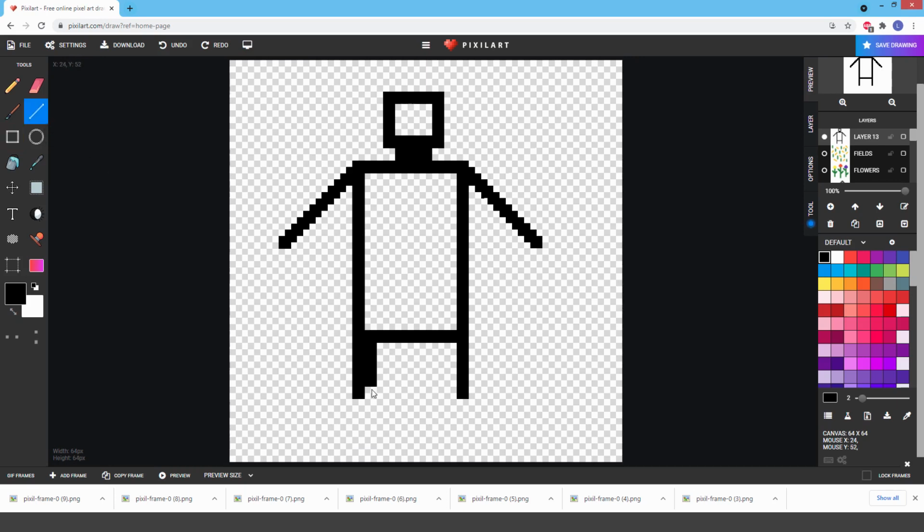Let's keep going. The legs probably need to be a bit longer. I guess some shoes. Nope, that looked alright like that. Across. Hopefully each foot is the same size.